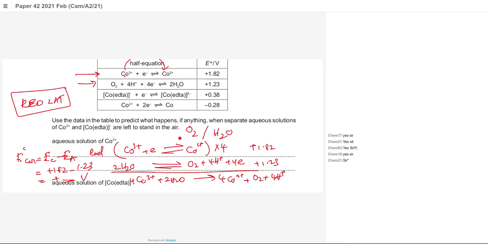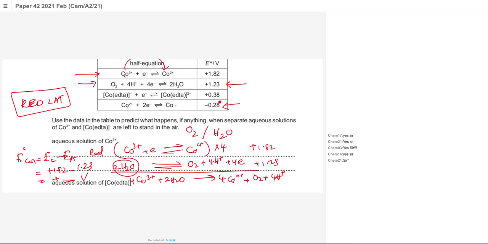Now the question arises, will water further reduce cobalt 2 plus to cobalt? Can this happen? Let's analyze the equation. That's an important question, because we don't know whether it's going to stop at 2 plus. If cobalt 3 plus can reduce to cobalt 2 plus, how do you know whether it's going to stop at 2 plus or it's going to further get reduced? So in that case, you have to consider these two equations.